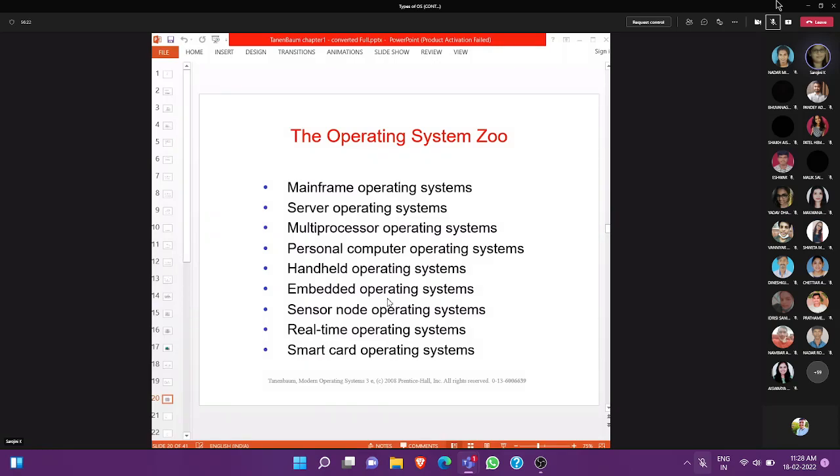The smart card operating system is the smallest operating system when compared with all other previous operating systems. You may wonder, ma'am, we have a small card, so where is the operating system? You may see a particular copper-colored line in a card. Exactly inside that, you will have a very small, tiny chip. That is actually a processor. So that will have the operating system.